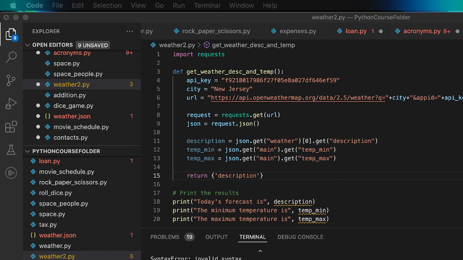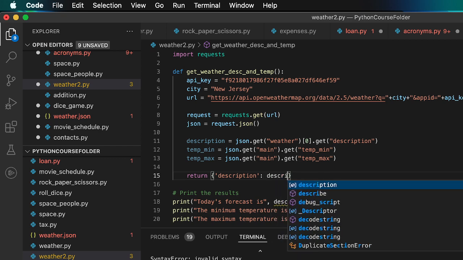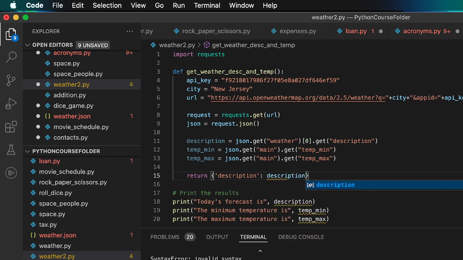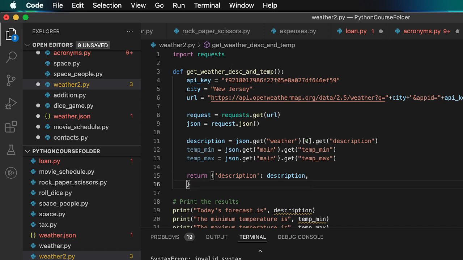And then we can do the same for temp min and temp max.